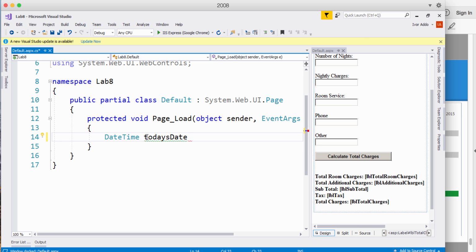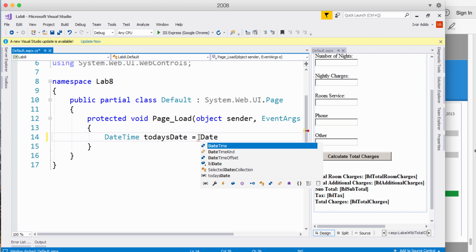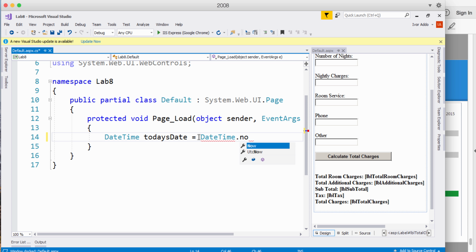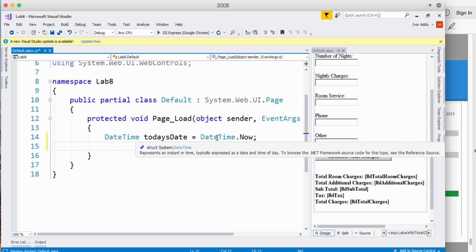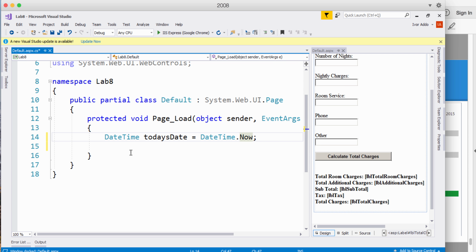And notice I'm using camel case, lowercase, to start the first character in a variable name. That's just good convention, right? So get in a habit of doing that. Doesn't mean your code is going to break if you don't follow the convention, but it'll be best practice. So I've created a variable holding today's date. Today's date and time is in DateTime.Now, right? And now I need to show this on the screen.